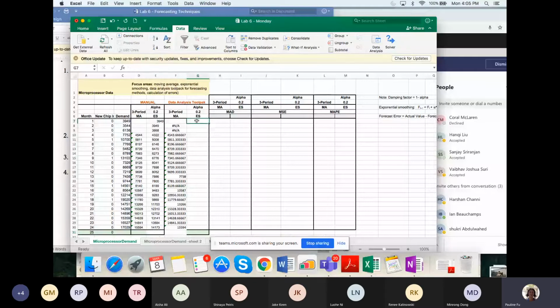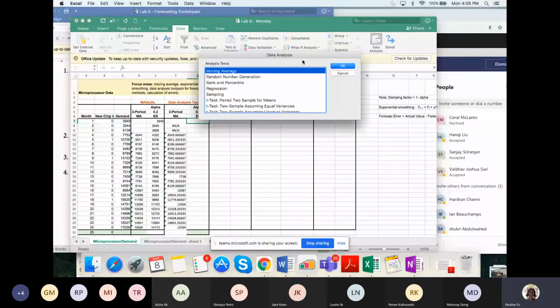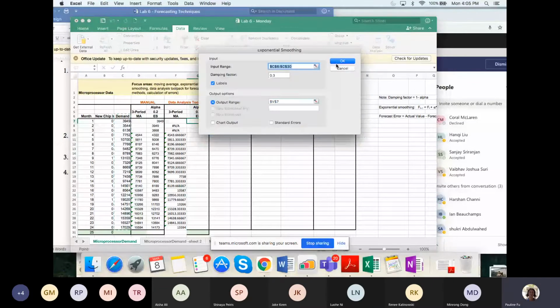Now do the exponential smoothing. Click cell G7, go to Data Analysis, Exponential Smoothing. Click the OK button. Input range C6 to C30.